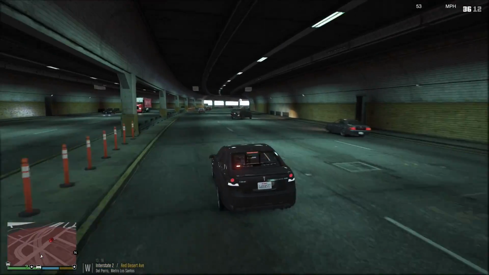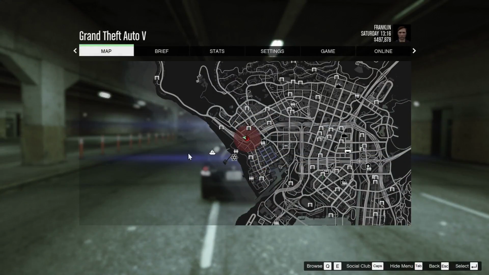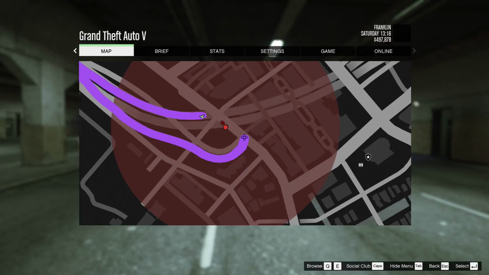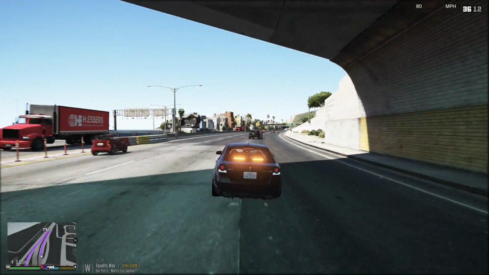You have reached your destination. Looks like they're right above us, actually. Headed the opposite direction. Begin driving. So we're gonna have to flip around here.